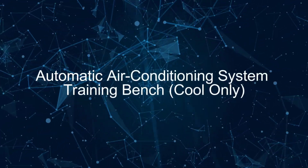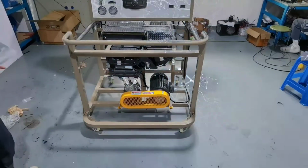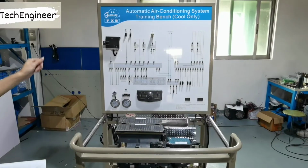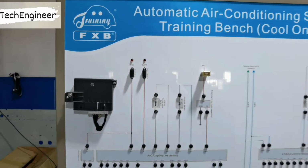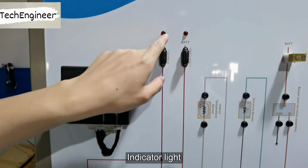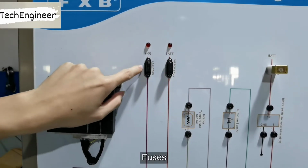Automatic air conditioning system training bench. Cool only. Lock the casters before use. Panel introduction. Air conditioning amplifier. Indicator light. Fuses.